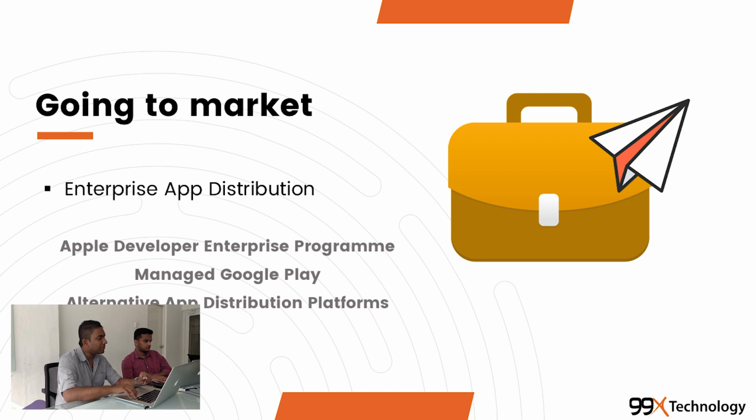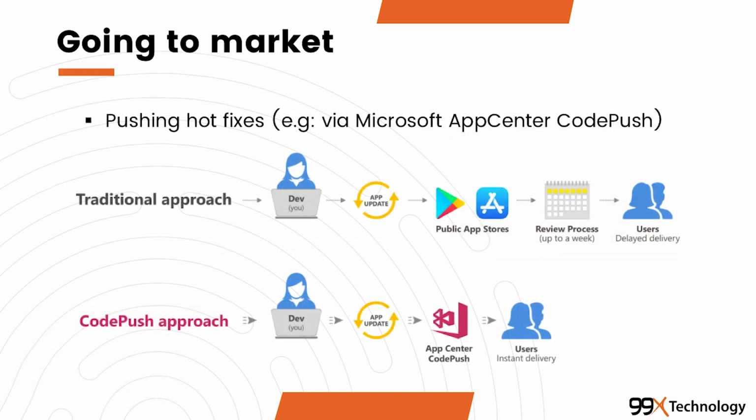And one more thing that I want to mention is, as developers, we try to make our applications as awesome and as robust as possible. But sometimes those tiny bugs go through. That is when we end up having to do hot fixes. There are several ways to do hot fixes. One way, if you happen to use certain hybrid systems, is to use a Microsoft App Center feature called Code Push.